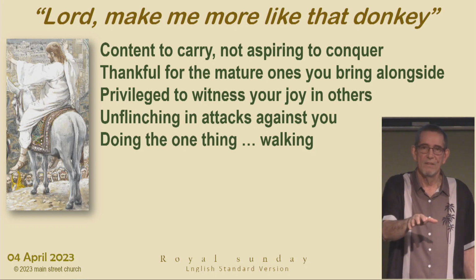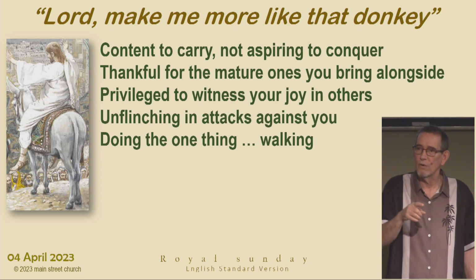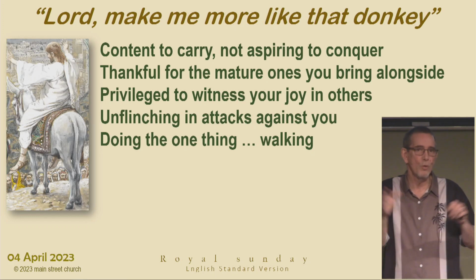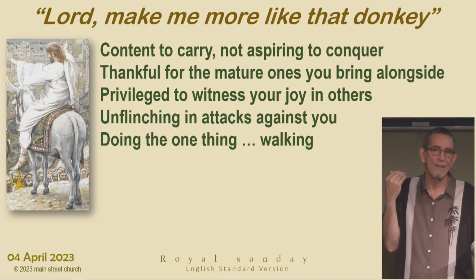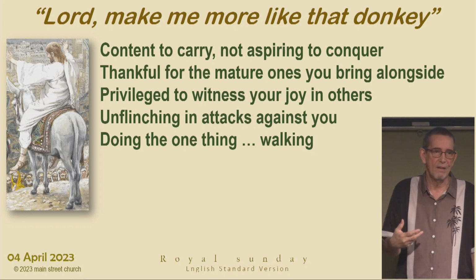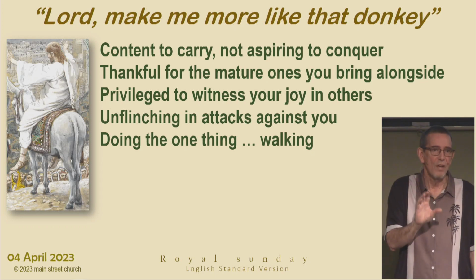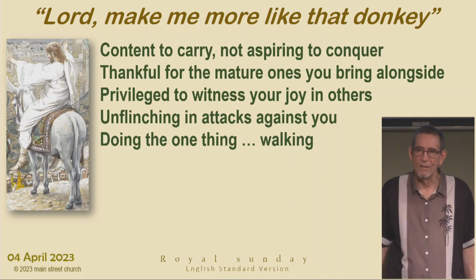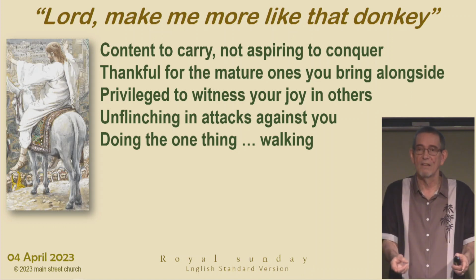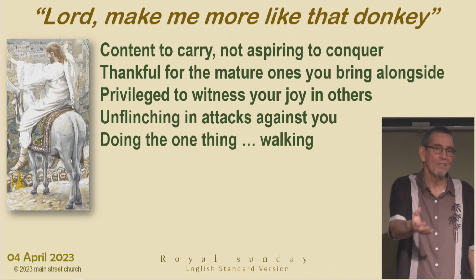And my ambitions have no more high bar than just to say, where I walk and you're in me, you glorify yourself. And it has nothing to do with how well I walk or necessarily how fast or slow I walk. For the donkey, all the donkey had to do was just walk. And believe it or not, in our lives, that's all we have to do. The Spirit of God is in you. He'll take you to places you would never probably predict. And as you walk into those places, you got to realize that like a donkey, there's someone on your back that you've just carried into there. And you may be the only person who brings Jesus in the context of a conversation in some people's lives. So just walk.